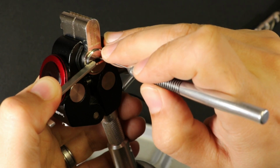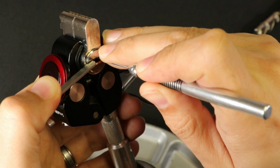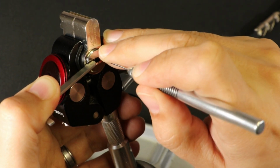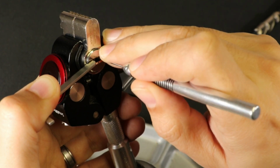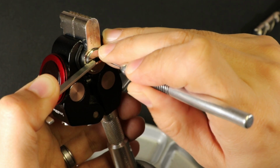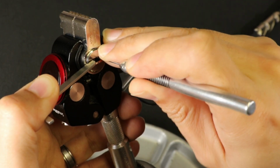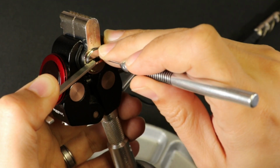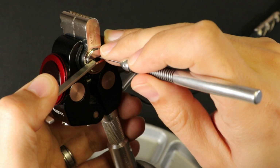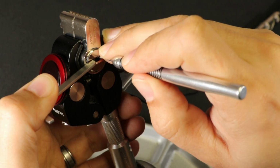That's not a slider. There we go. Slider number 1 appears to be binding. I can't move the pick at all, so I'll go ahead and move it. There we go. Click out of number 1. Let's see if we can find number 2. Here's another binder. I don't know if this is number 2. I think it's number 2. I felt some plug rotation from number 2 when I just moved it a little. 3 feels loose. I think that was 3.